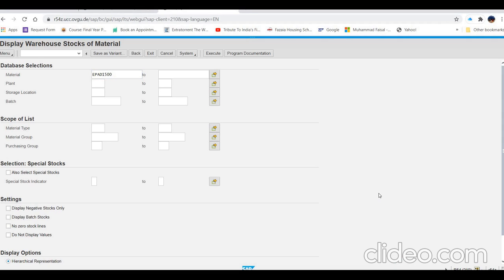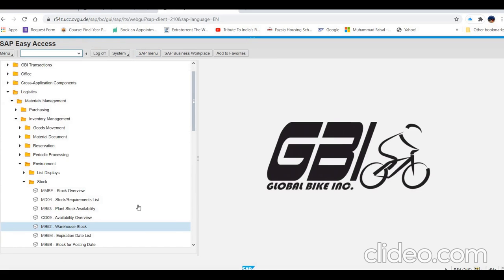So in the receive goods activity, now what you are going to do, you will perform logistics, materials. So we'll go out from here. Okay. And now the step that you have to perform, logistics, materials management, inventory management.